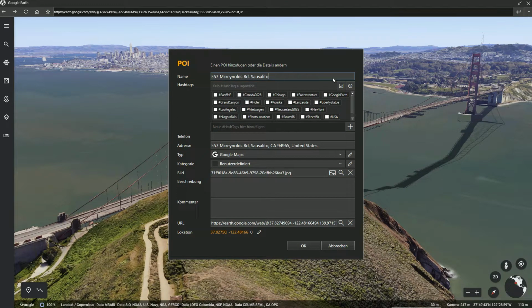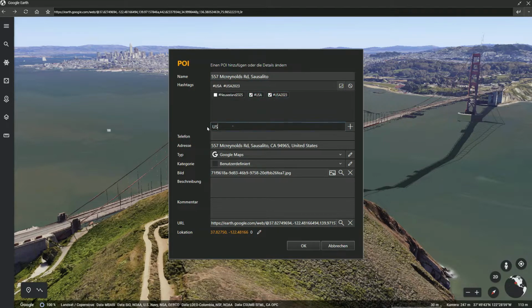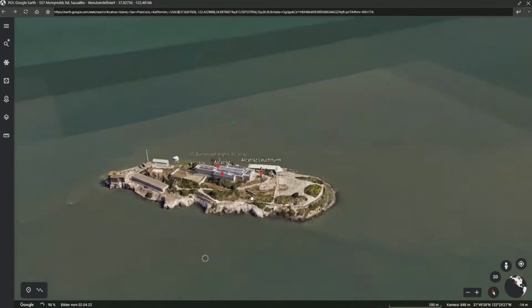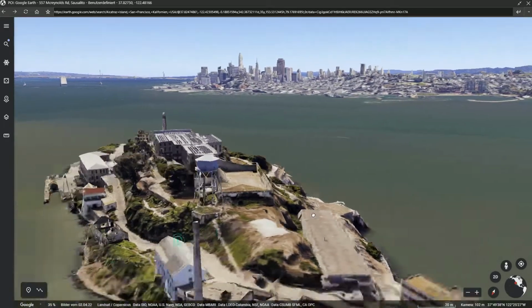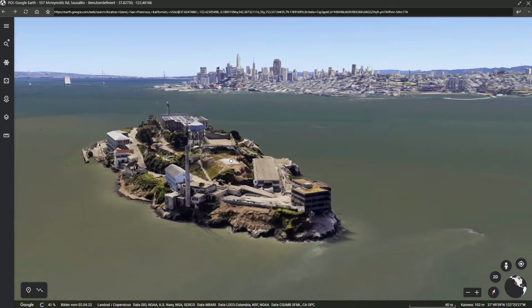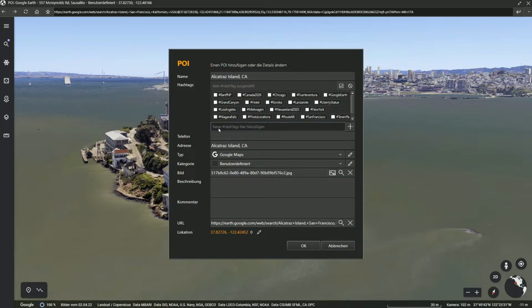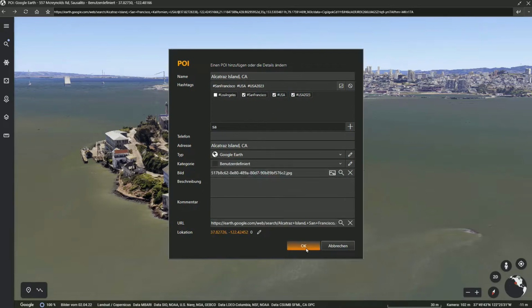All interactive 3D views of Google Earth can be saved as POIs also. A screenshot and a link to Google Earth is included in all Google Earth POIs automatically. With this link, you can reopen exactly the same view in Google Earth at any time. The current map center is used as the location for placing Google Earth POIs on the map. Due to this, it might happen that Google Earth POIs are displayed somewhere in the middle of an ocean, for example. All POIs can be repositioned easily with the POI editor.